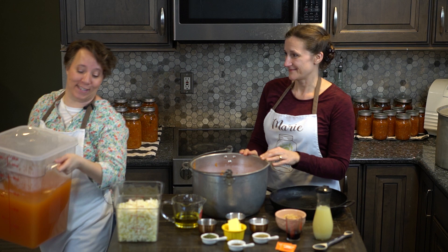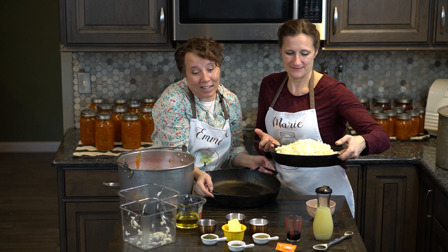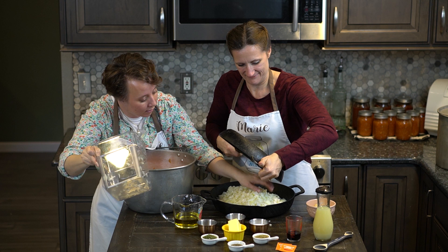I'm going to take this home and can it at my house. Now we're going to cook our onions — this is five onions that we have just diced up. We're going to switch this to our bigger frying pan to give us a little more space to work in.